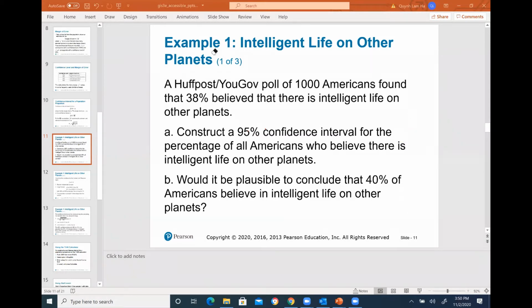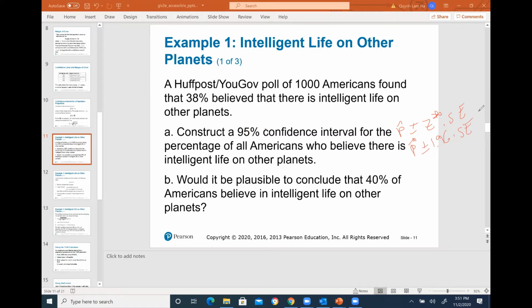Right now I write in short: P hat plus and minus Z star times SE. Z star for 95% will be the number 1.96 right here. So for this case it will be P hat plus and minus 1.96 times SE.